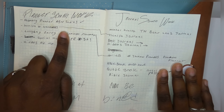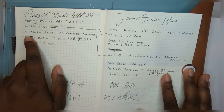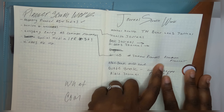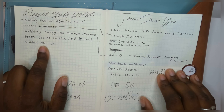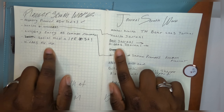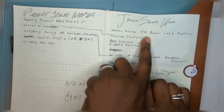So my plans: I have my memory planner which is A5 wide, and my health and wellness journal — which will also include my health and wellness planner — in the back. I want to put those together. Then I'll have my everyday carry and A5 common planner with my dailies plus journal prompts. I have my social media/PR planner in my B6, and the kiddos will have the A6.